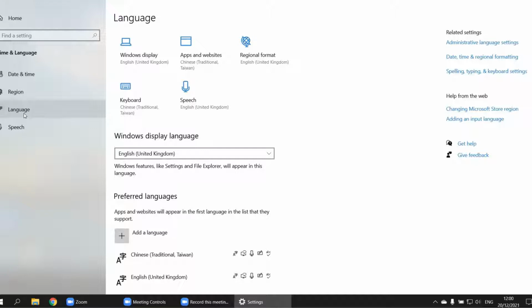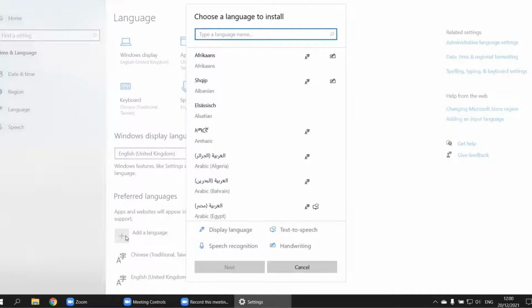Once you click Language, you will see this page. Remember, we only want to set up the Chinese typing, not your Windows display as Chinese characters. So you only choose here to add a language.